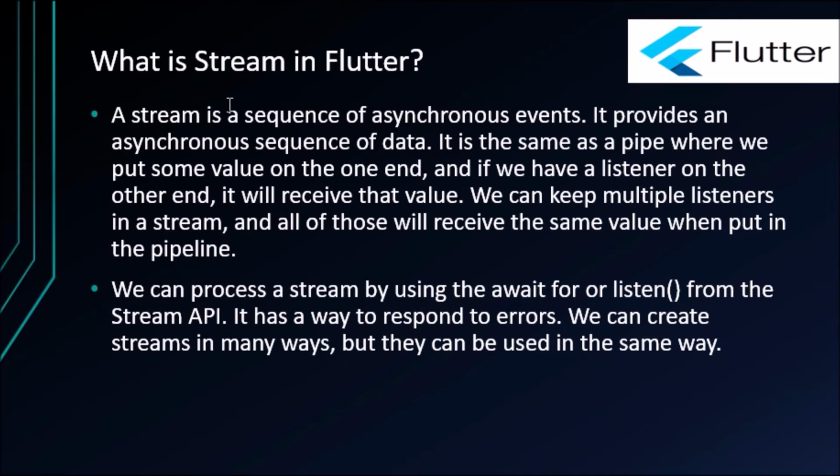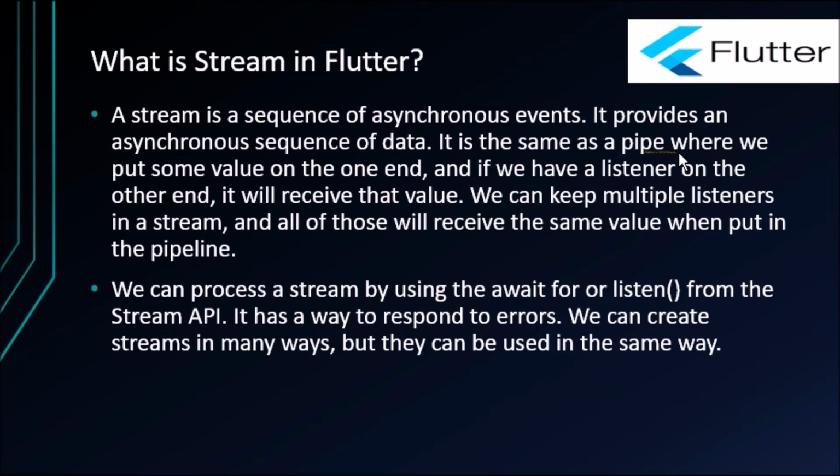The answer is, a stream is a sequence of asynchronous events in Flutter. It provides an asynchronous sequence of data, and it's the same as a pipe where we put some values in one end, and if we have a listener on the other end, it will receive that value. This is the main idea behind the stream.